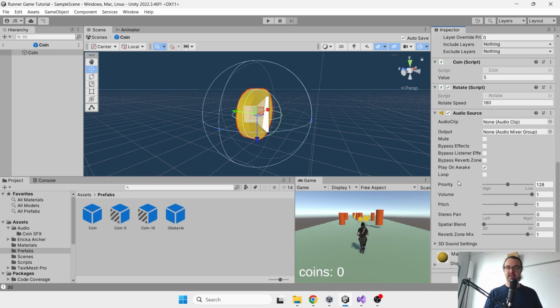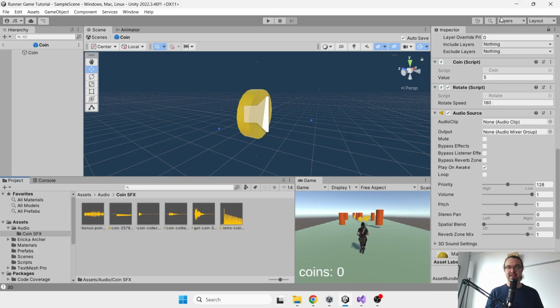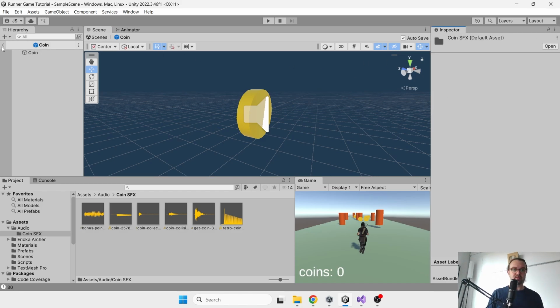Okay, and we need to put an audio clip in, so I'm going to pick one of them. And just a little tip, I'm going to navigate in the project folder here, and as soon as I click the assets button, the inspector is going to close. It's going to show me something else. So if I want the inspector to actually stay where it is, I can press this lock button at the very top right. And now I can navigate in the assets folder, click on different folders, and that inspector stays as the one it was when I pressed the lock. And now I can drag in an audio source. Let's drag in this particular coin, and I'll unlock the inspector.